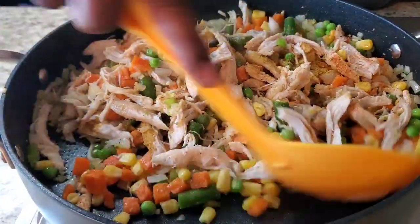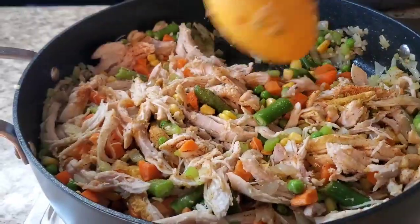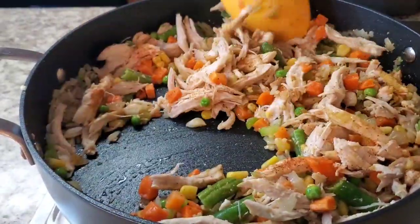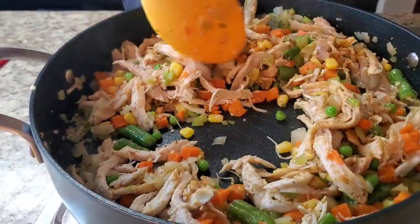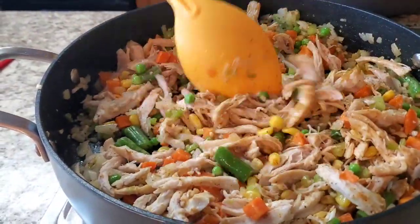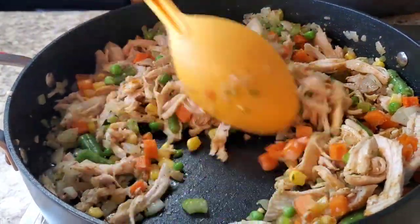Go ahead and preheat your oven. You need to preheat your oven. I preheated mine at 425. Get your pie crust ready. I'm going to use some frozen pie crust and some Pillsbury crust.